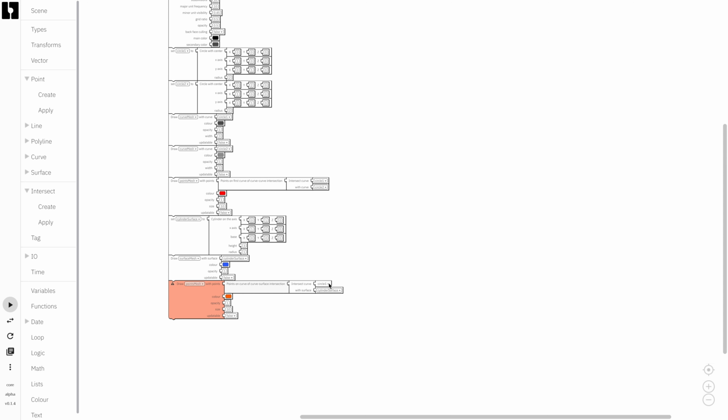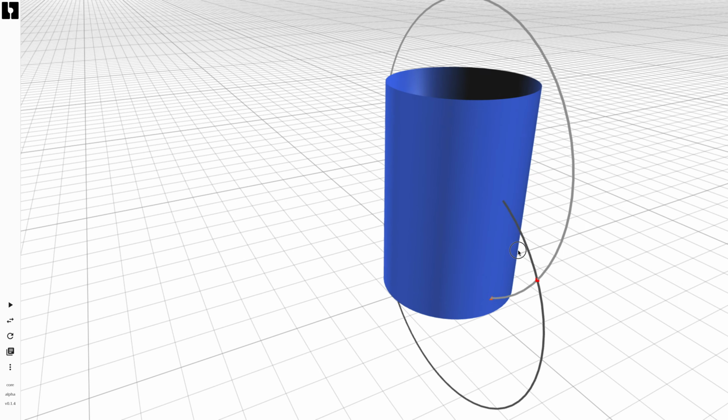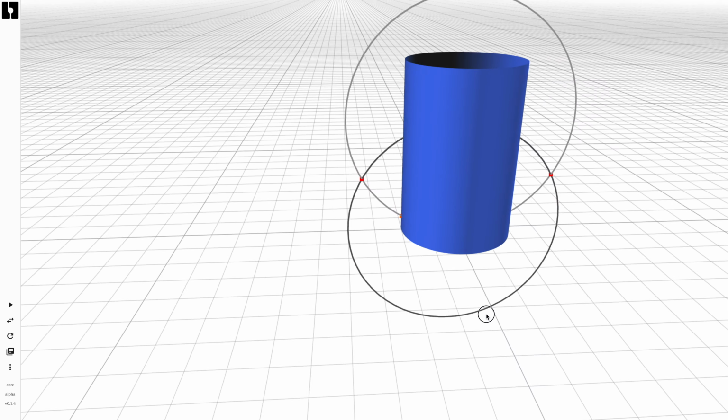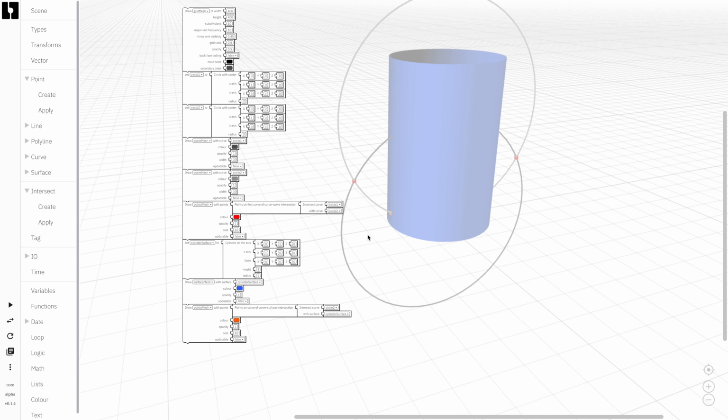Maybe it's the second circle that we should be trying. Okay, so the second circle did find intersections. You see that here and here, but I'm not sure why the first circle didn't find intersection, because clearly it does intersect the cylinder.